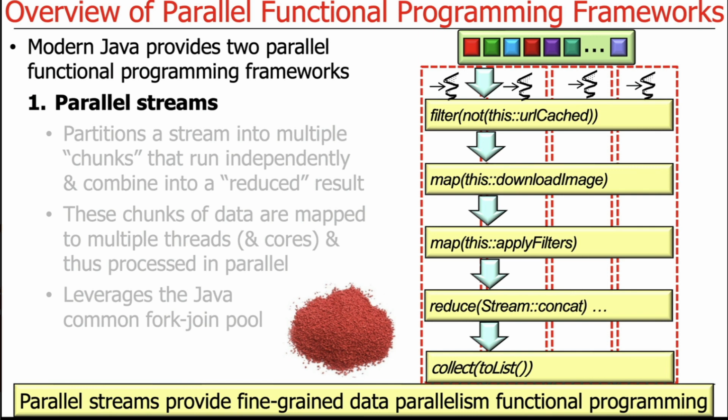Parallel streams can be thought of as providing fine-grained data parallelism for functional programming. So you get a parallel functional programming model that's fine-grained, which is in contrast to the more coarse-grained approaches done with earlier versions of Java, like the Java Executor Framework. This model is very straightforward to understand. Once you understand the concept of functional programming, once you understand the concept of sequential functional programming with the streams framework, which isn't too hard to master, we'll cover that starting Wednesday, then going to parallel streams is usually as trivial as just going from .stream to .parallelStream. It's ridiculously easy to do.